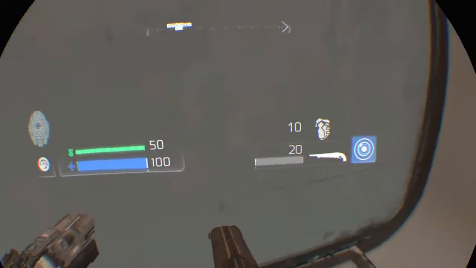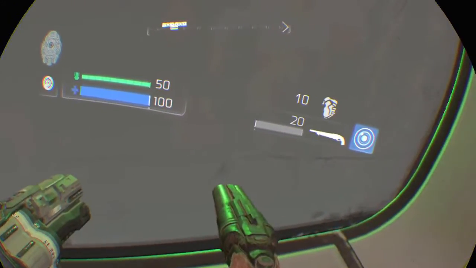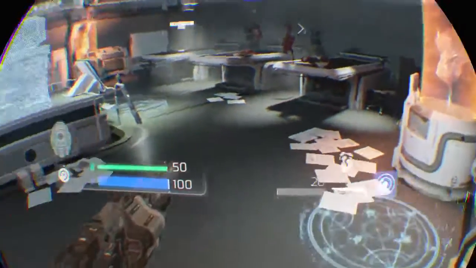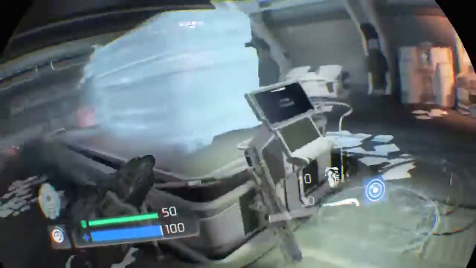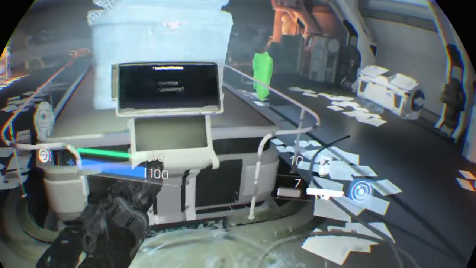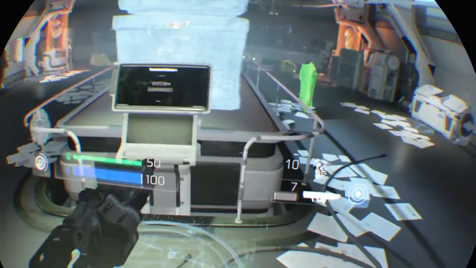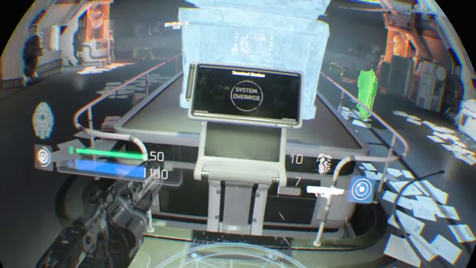Just you want to get your controller until it goes in there far enough that it goes green, but not so far that your teleport beam goes away altogether. And make sure it's pointed at the floor, not at a wall. No, you have to interact with this terminal to unlock the next level, as far as I know.